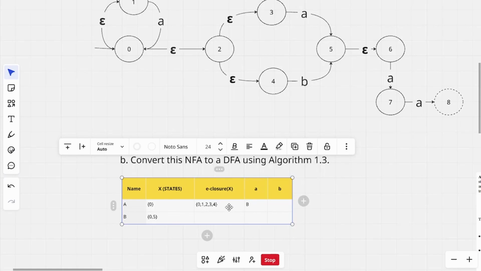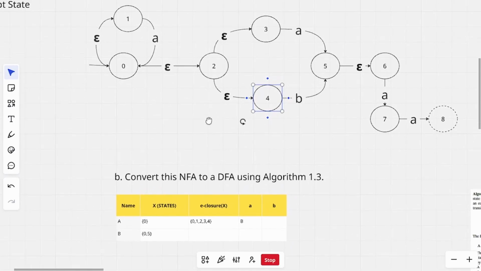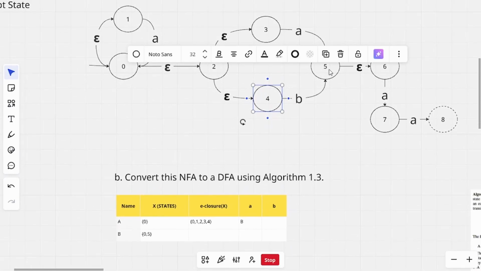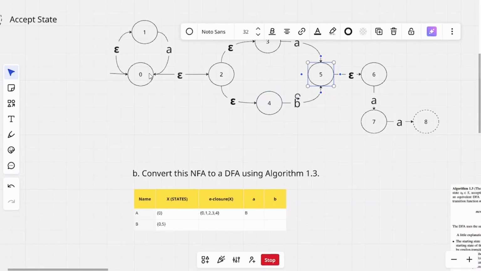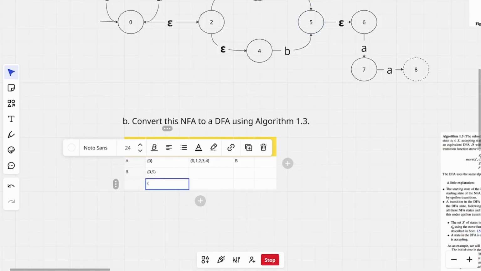So we're going to do it again, but this time with the B transition. From which states can we transition using B? We have 4, and I don't think we have anything else. So 4 takes us to 5. So just 5. Since we don't have a set that just has 5, we're going to create a new group for this.